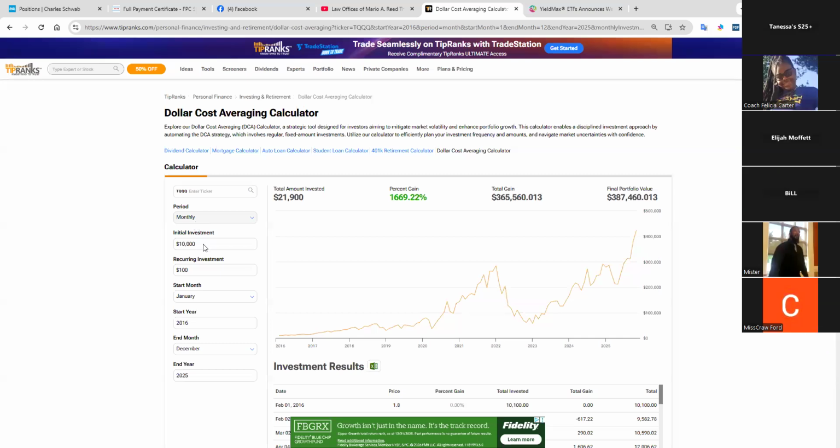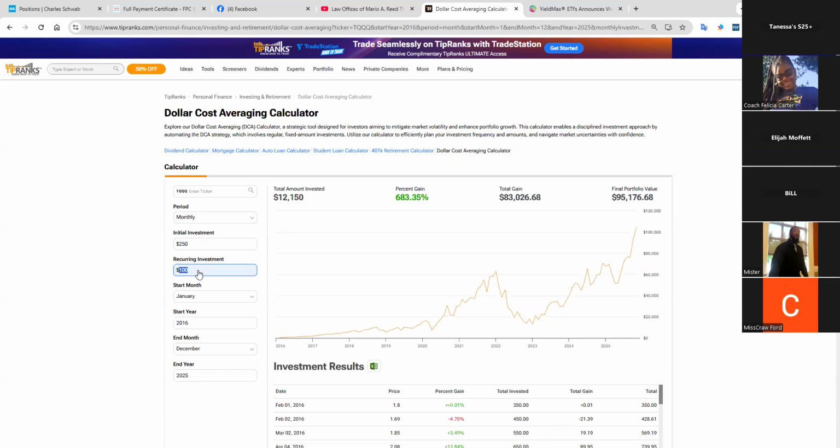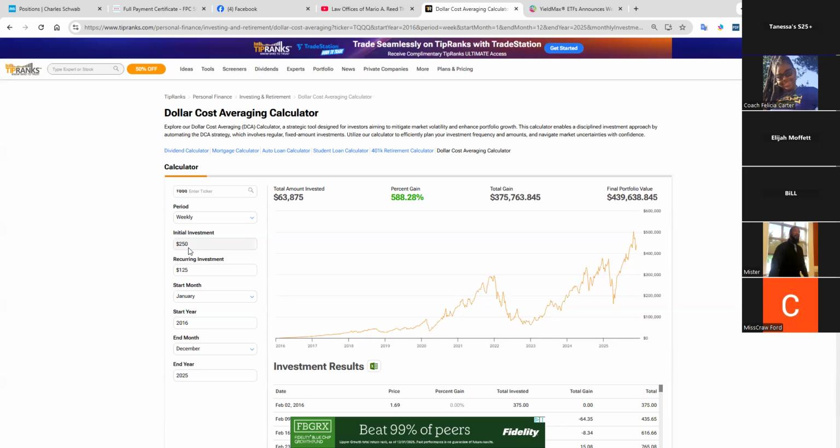Because if we take $10,000, but you know what, let's get rid of that. Let's say we only got 250 right now. If we take 250, and we can't do it every 2 weeks, but I can put it as 125 every week, so that translates to the 250 every 2 weeks. So if we take 250 today, put it in the brokerage account, get it started, and then every 2 weeks we put 250, which is essentially like 125 every week.